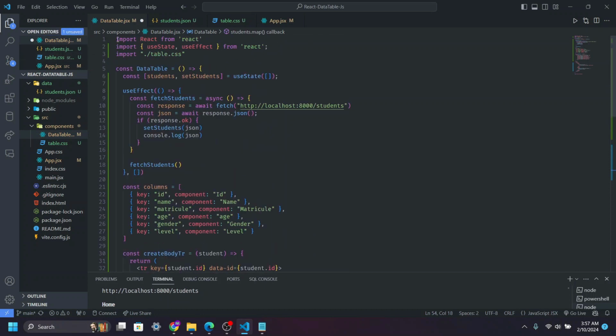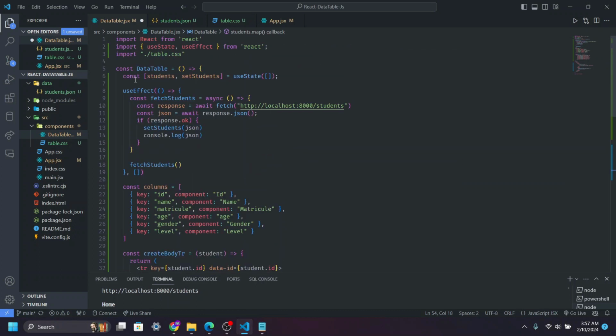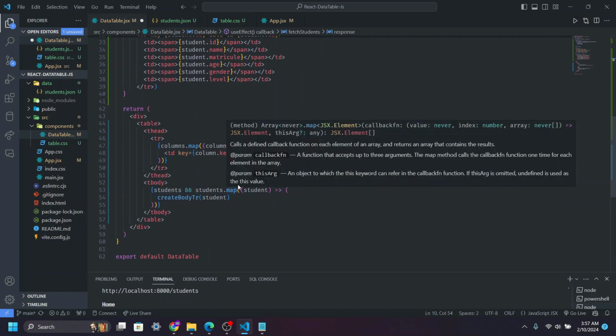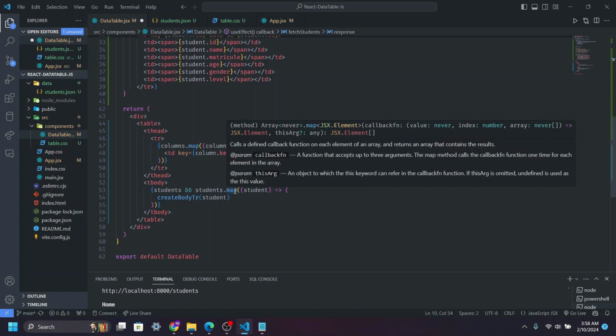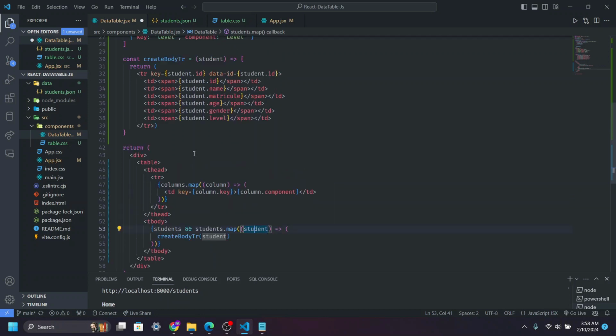So guys, reviewing our code one last time to put together all that we have done. From the top, we've got a student state, and this state is responsible for storing the data we get when we do a fetch to this resource. Once that fetch is done and we have the data in the student state, we map through the data, and we know that data is simply an array of students. So we call the map function. We want to collect each student object and call the create body tr function on that student. When we call that function, it simply returns us a new row in our table.